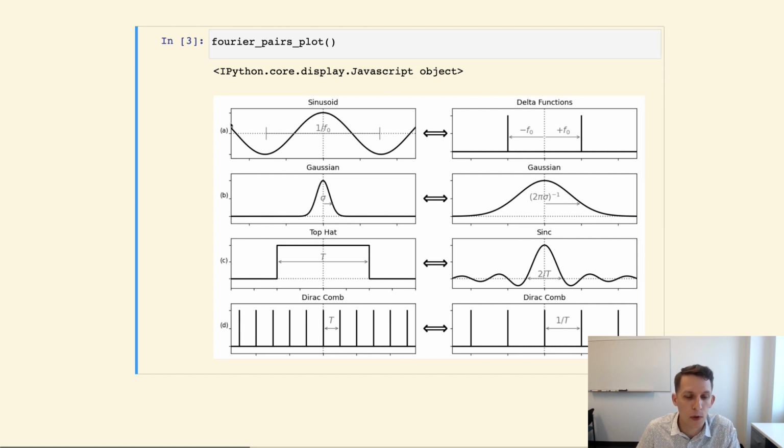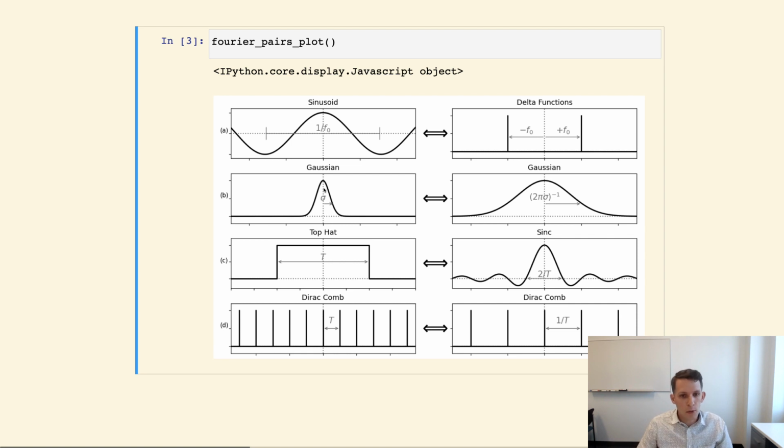All right, so the first one is one of the most common and simple continuous signals you could imagine, a sinusoid. Right? So here we have a sinusoid, and the Fourier transform of a sinusoid just creates a delta function, where that delta function is located at the frequency, or 1 over the period, which you can see here on the left, of that sinusoid. Okay? So the sample problem we had before with a period of pi, taking the Fourier transform of that continuous signal would give you a delta function at pi and at negative pi.